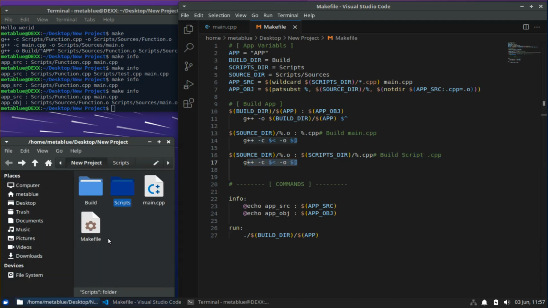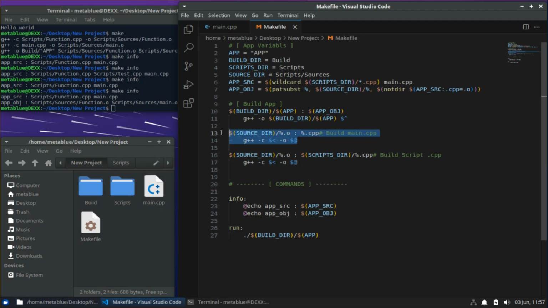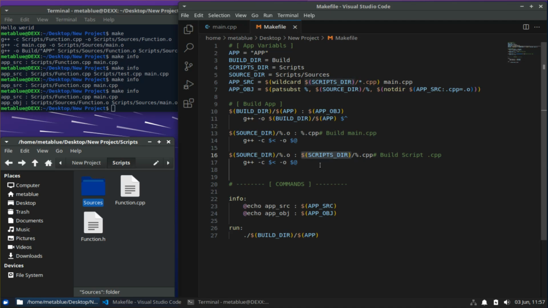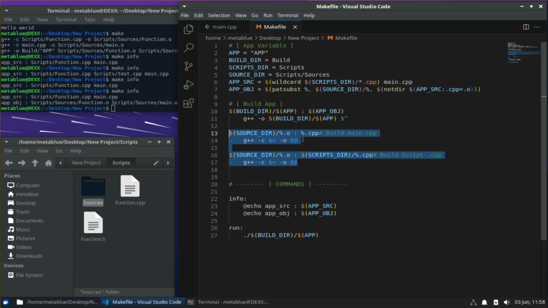But it basically comes down to where the makefile is built from this one because main, or the main file is built with this one because main is in the sub, and any CPP that exists in the script directory is built with this one. So that means every one of your scripts you add into this project will be built by this command. So really the only difference between these two commands is the directory in which they're trying to access the .cpp. Other than that, they're identical.